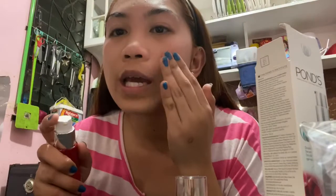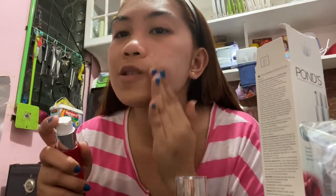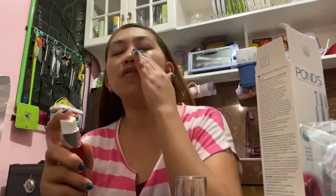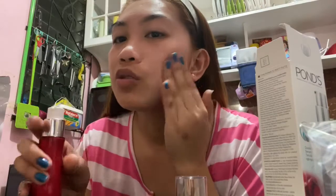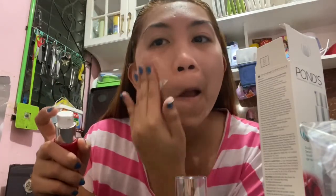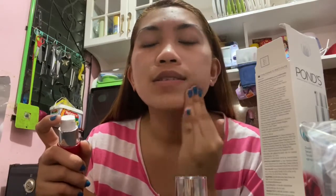Alright, let's try. Wow. It's soft on the skin. Am I doing it correctly? Soft. It's soft on the skin, guys. Anyways, it's slightly stinging.